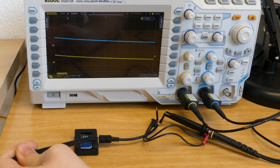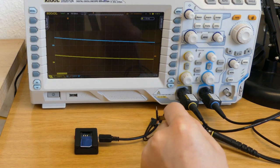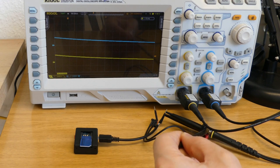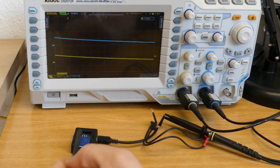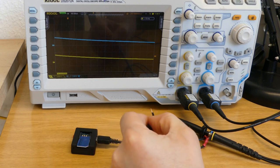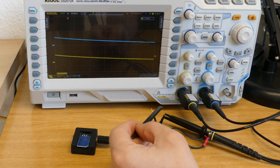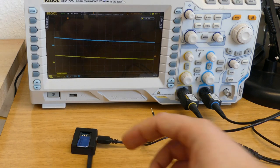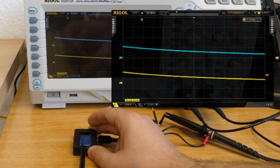To figure out what is on this micro USB port, I've connected it to the oscilloscope. So I just took a micro USB cable, cut it, and here we have the four wires of USB. The black one is ground, which is connected to the probe's ground leads. Then we have the red one, which is normally +5 volt for charging the device, but in this case we don't charge it, it has already a battery. And then we have the white and the green wires. Normally they are for USB data plus and data minus. In this case this is not USB, so I've connected them to the oscilloscope probes and we'll try to figure out if there is something on it. For that we will just need to put on the SIM card so we can start the device.